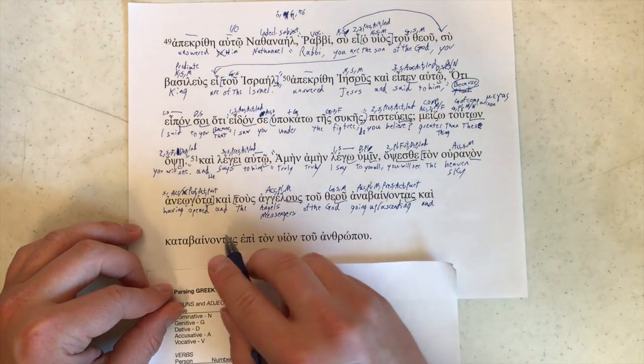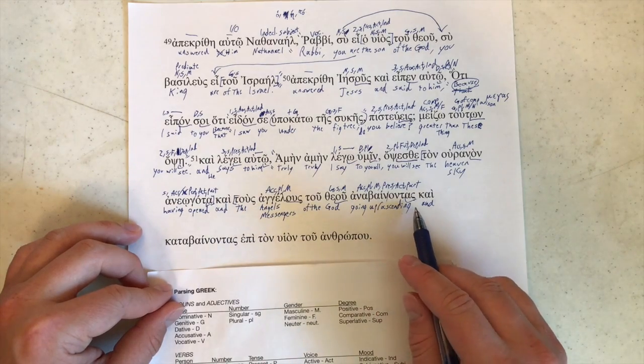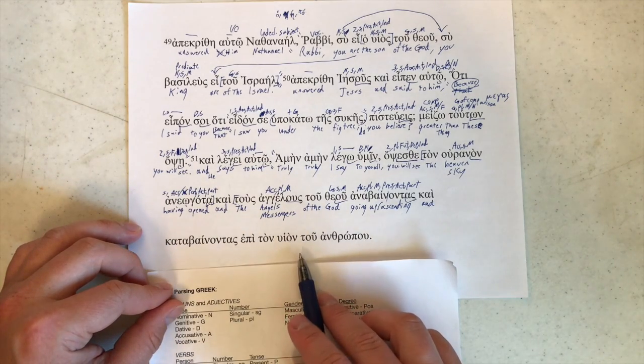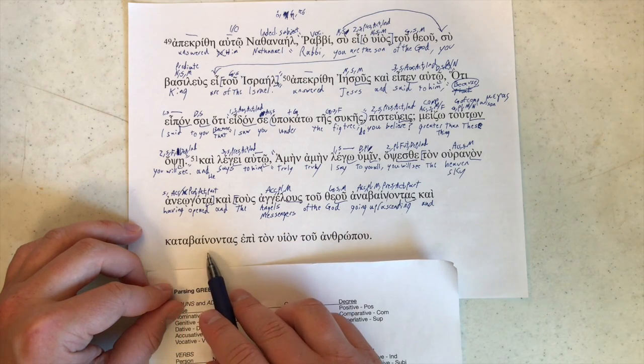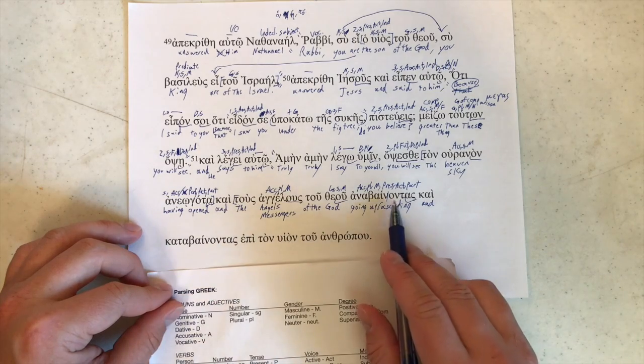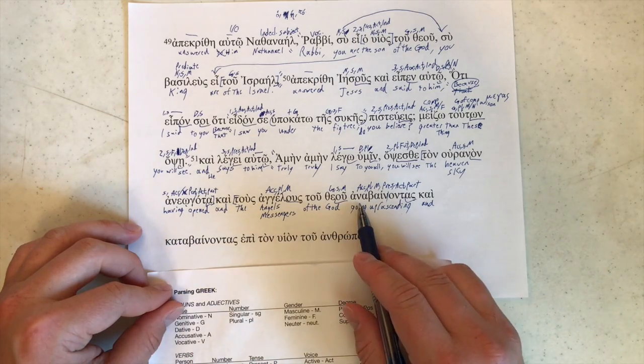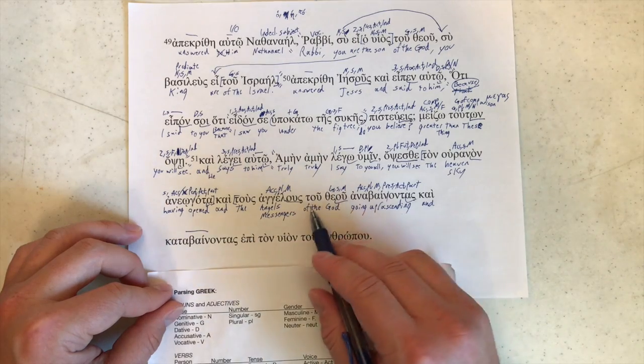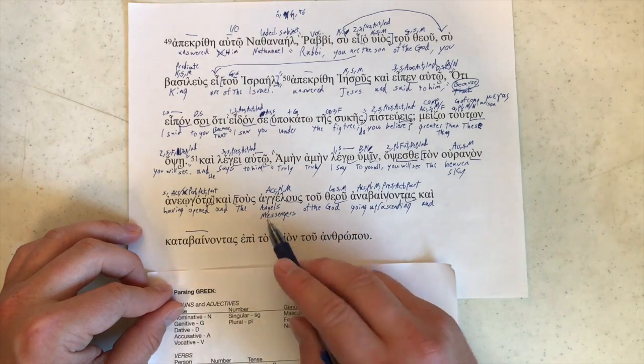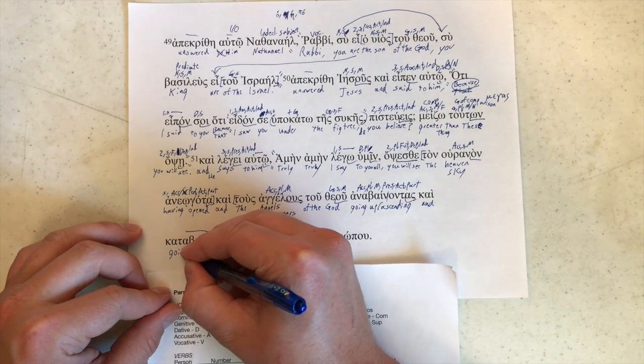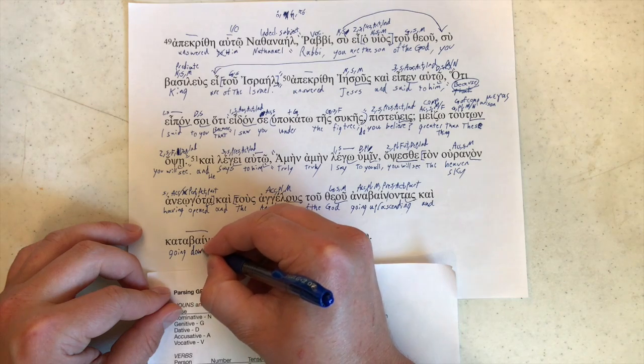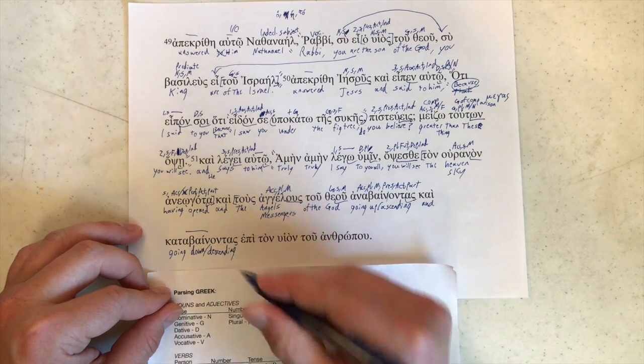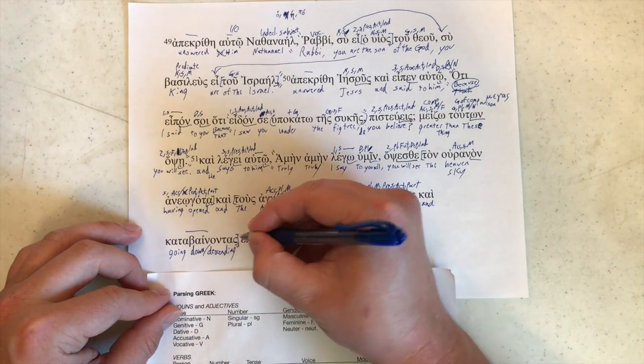Kai just means 'and'. We have the same situation as we had here. It could be connecting another participle, another direct object, or another clause. I already looked through, didn't see any obvious verbs. So clause is unlikely. And instead we have katabainontas, which is the exact same form as this, except it's got kata rather than ana. And ana means up, and kata normally means down. So I'm not going to bother declining this again. This just is another part of the participles modifying that. And this means going down, or descending. And that looks like this ends our direct object. Close that off.